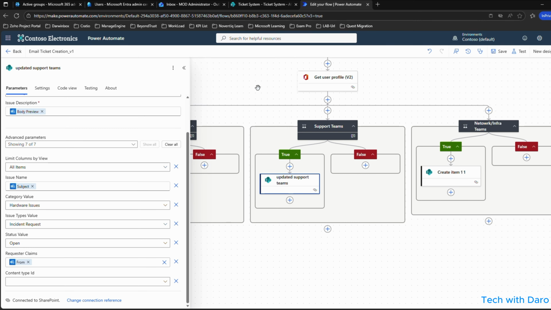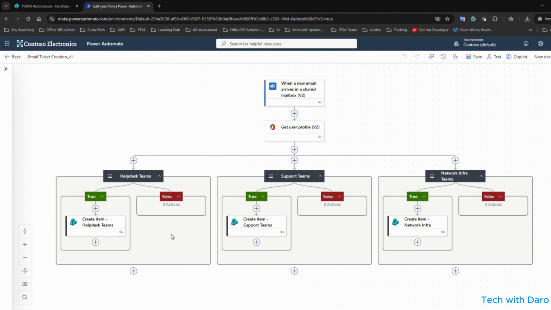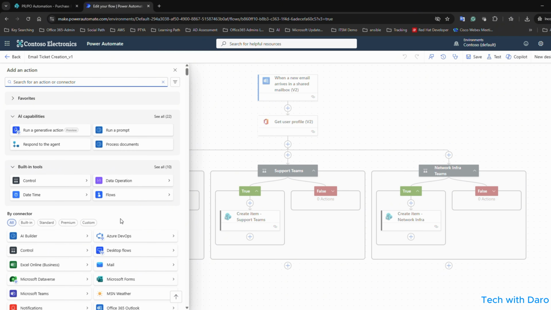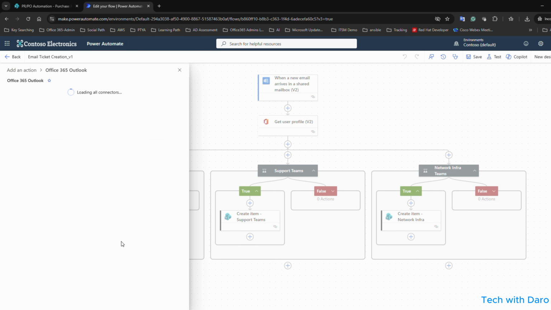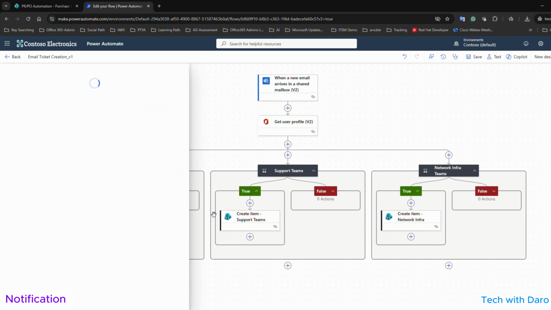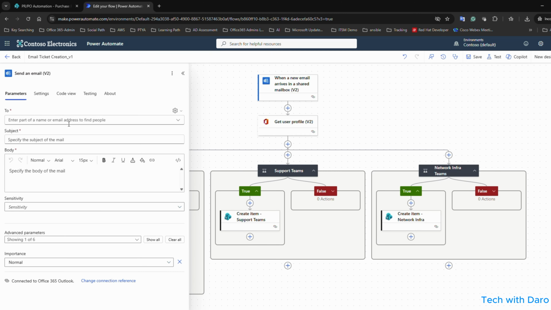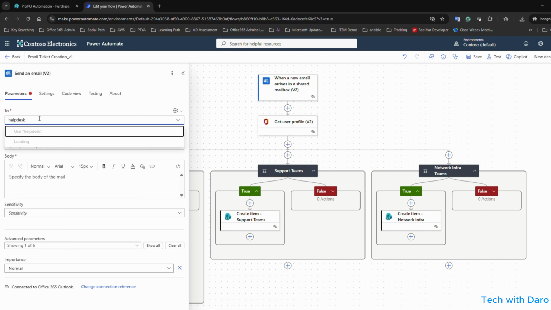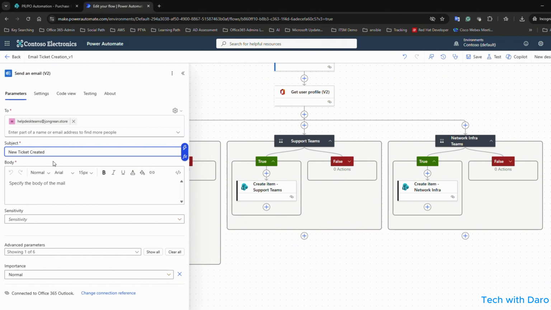Right, so now we have already created 3 condition keyword subjects for support group specification. Now it's time for us to create the notification in each condition. This is a new notification for the helpDesk team. We can find the helpDesk team for the new notification.